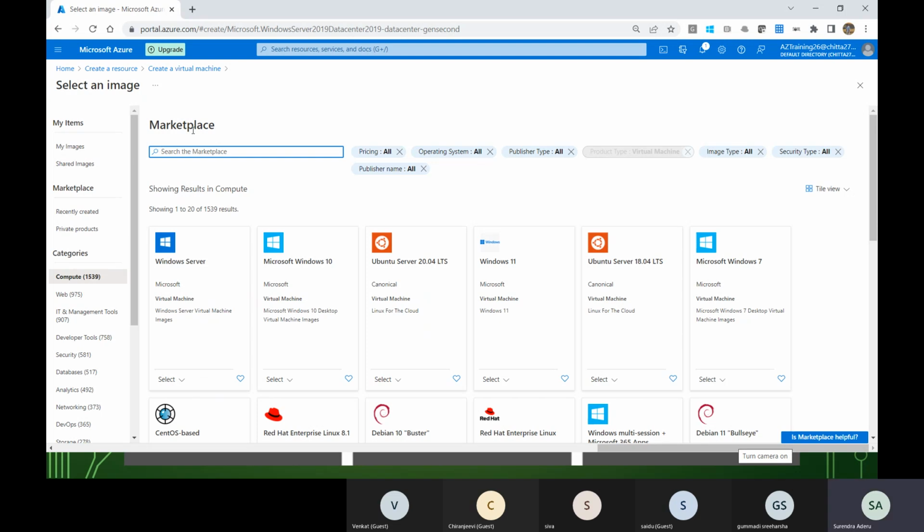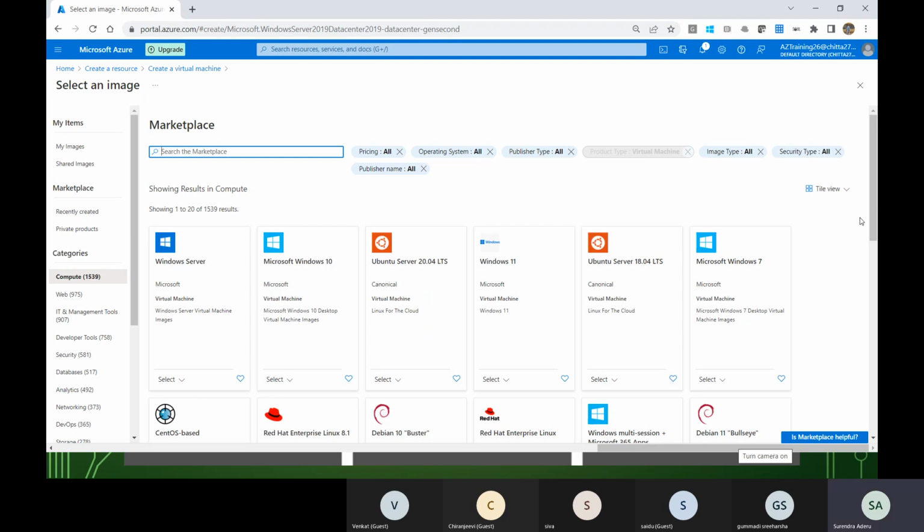Let's say you want databases, or web applications, or some kind of development services. Whatever product you are looking for will come embedded with your operating system. So as soon as you create that virtual machine, the product is installed and configured, ready to use.